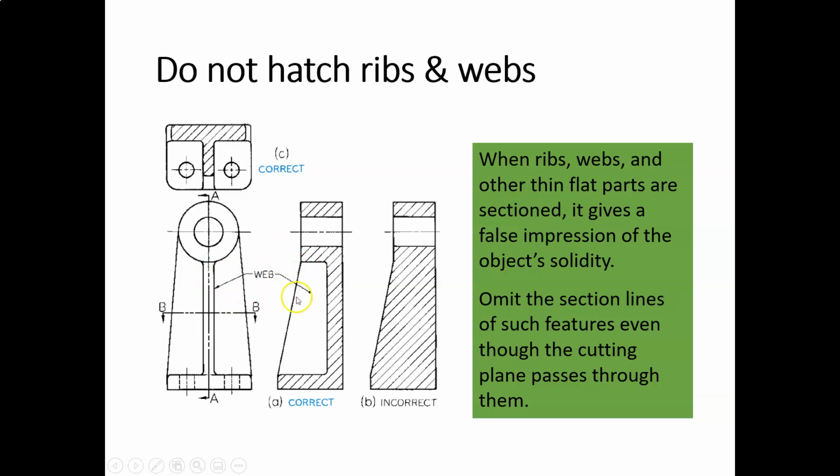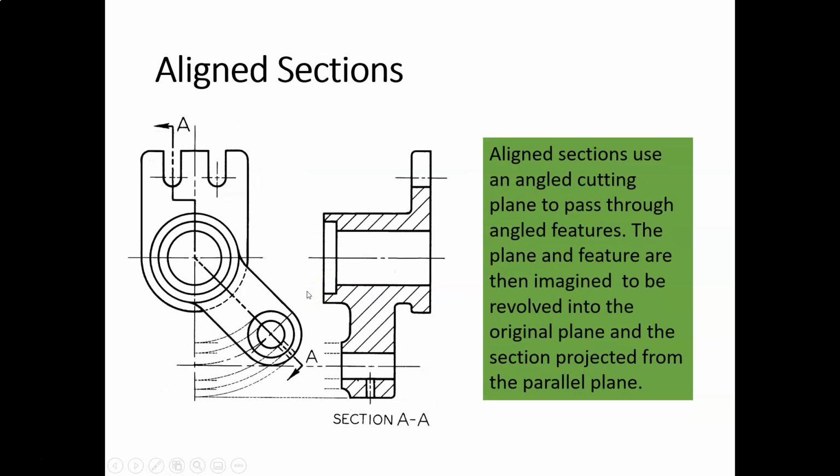So there's section A, and that's really what you want to focus on here. Oh, and by the way, I should add, you do have a thin rib in one of your section view drawing segments.